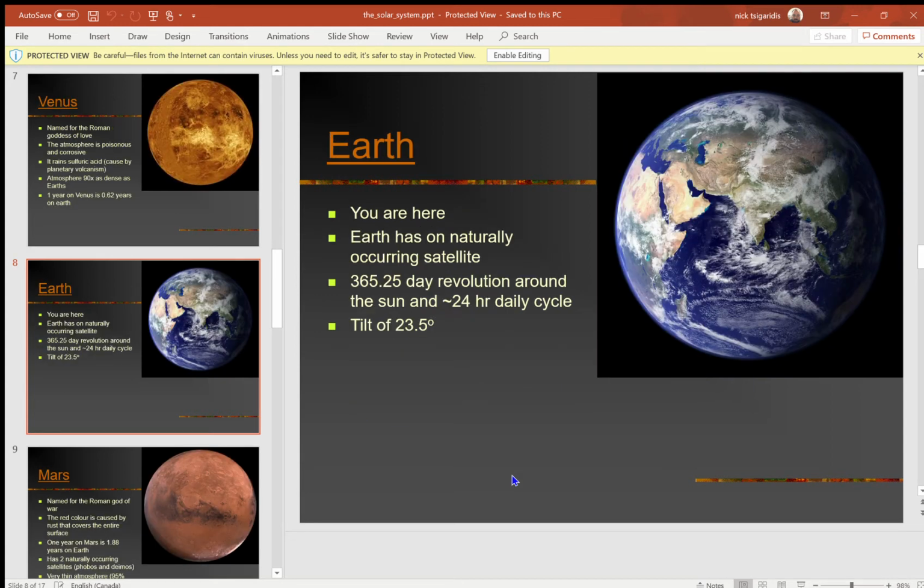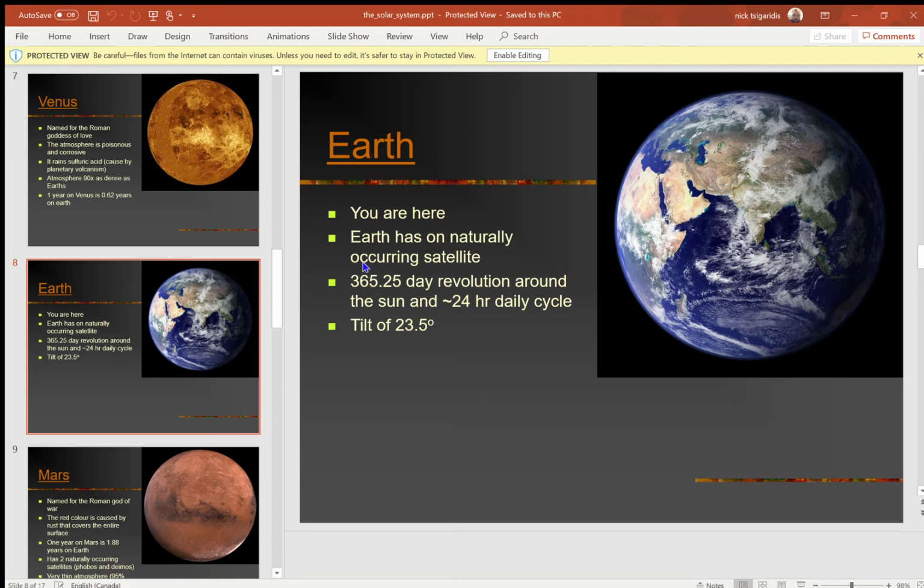You are here. Unfortunately, the image that I picked doesn't actually have a spot where I can say you are here, but there's India and China here, and up top here is Russia, Turkey, Greece, Italy's all over the place. There's Africa and Australia and the Middle East here. In any case, our planet is a little safe haven, if you will. We truly are a Goldilocks planet. It's not too hot, not too cold. It's just right. It has one naturally occurring satellite. That's the moon, which we call Luna.